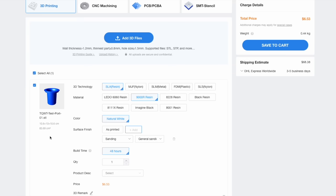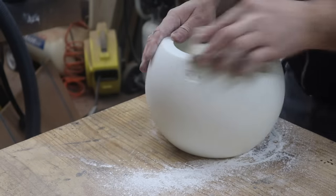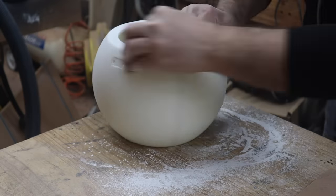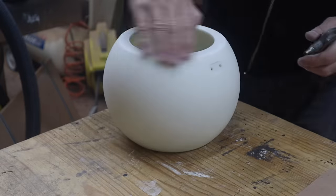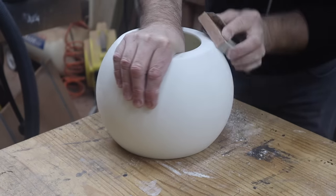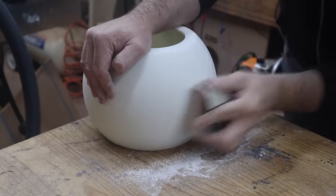Let's get back to building the subwoofer. So I'm using 180 grit sandpaper just to get rid of those facets on the surface of the enclosure. Also of the very fine sort of layer lines that you can feel when you run your nail across the actual surface of the speaker enclosure, which is a result of the 3D printing, just printing in layers.